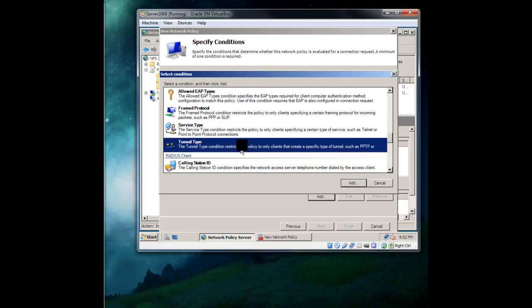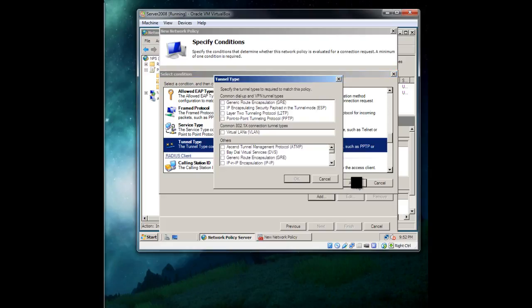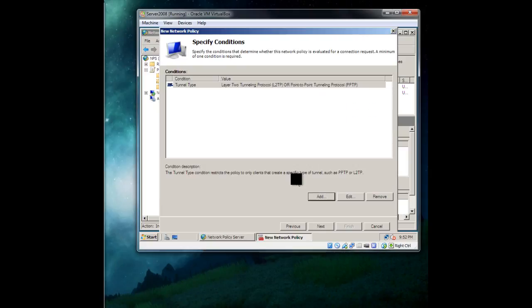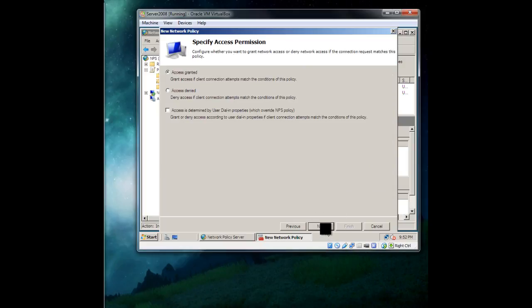You click Add, and what we want to select is layer 2 tunnel protocol, point-to-point tunnel protocol, and we select next. Alright, now that we have it there, we click next here on the screen, and we want access granted, so we select next again.